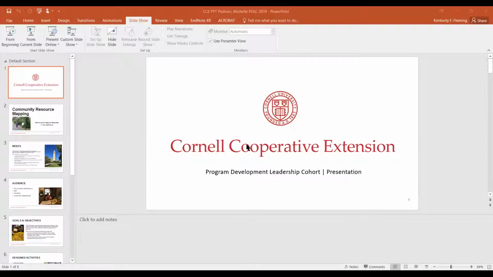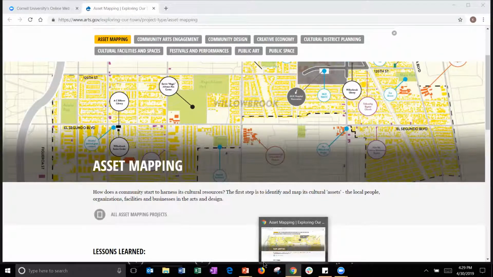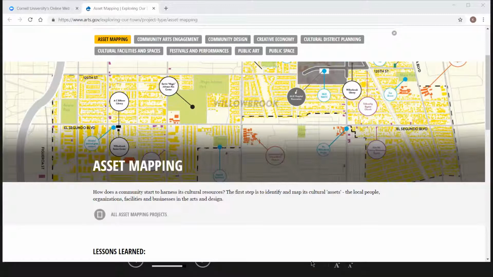Let's see if it'll let you link. Oh, yeah. So here is their really cool asset mapping site. I gotta share it. Nope, that didn't share. All right, let's share again. Sometimes the trick is to totally unshare and then start again. Try that one. See if that one works.